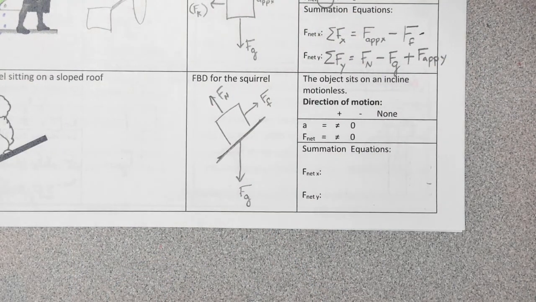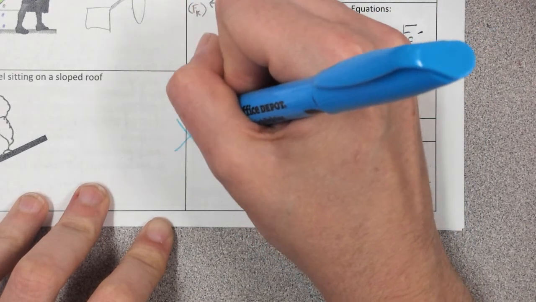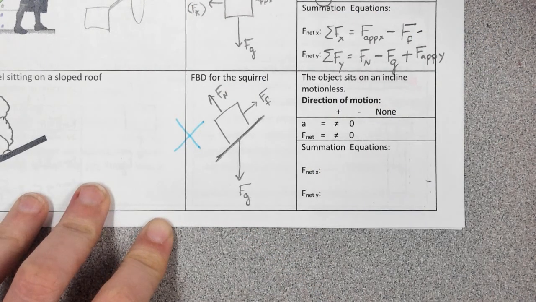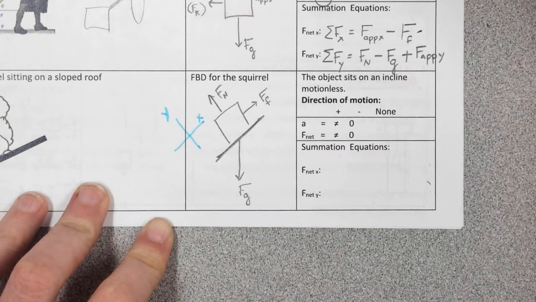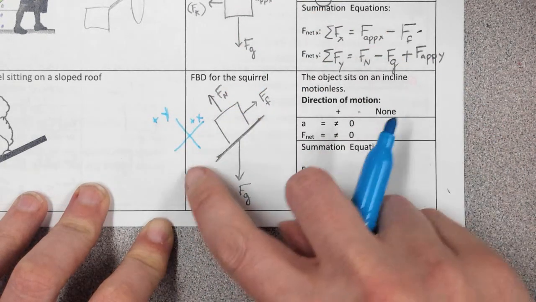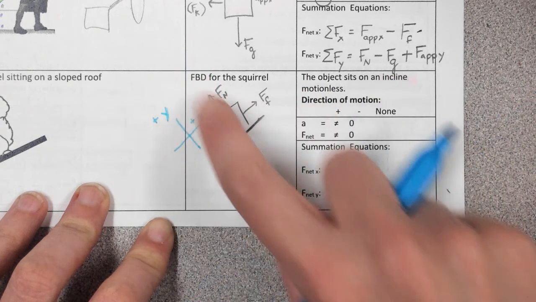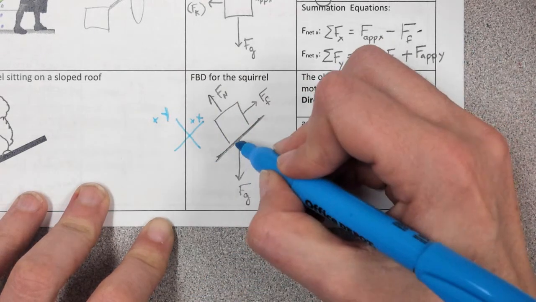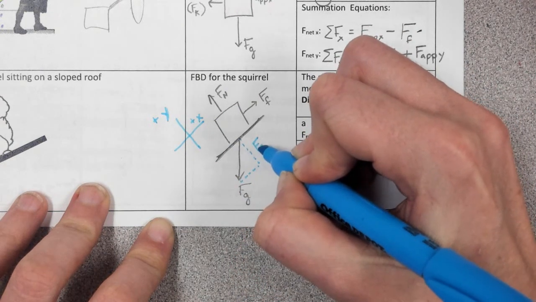Ooh, there's two things at angles. Do you want to calculate two sets of components? I don't. There's an easier way. What you do is you tilt your head a little bit and you look at it a little cockeyed. So that means the force of friction is only in our x direction. The normal force is only in our y direction. And it's the force of gravity that has components.